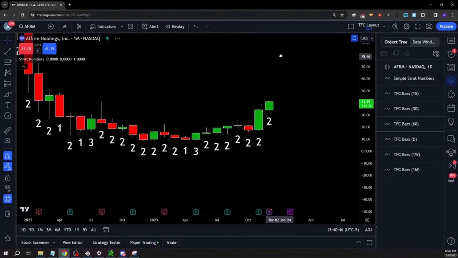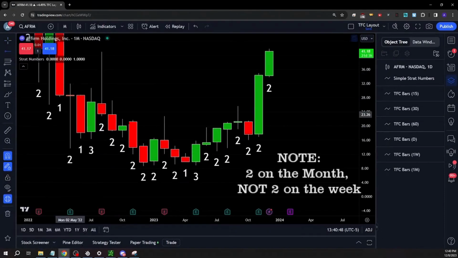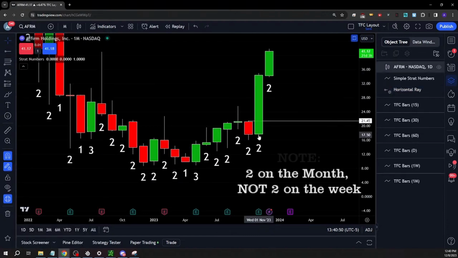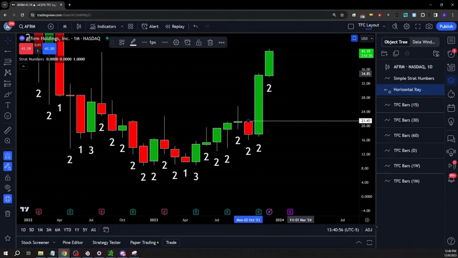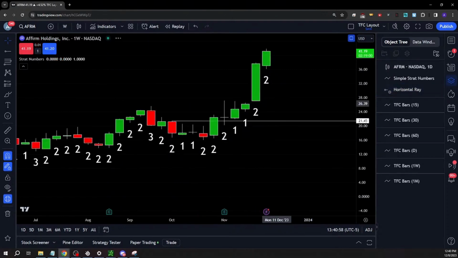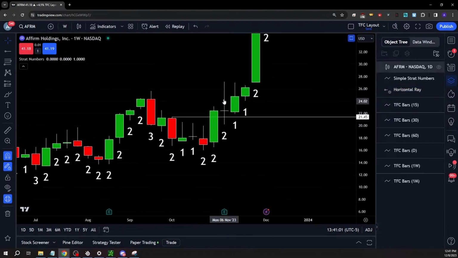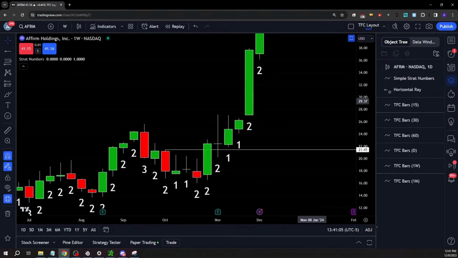So like, let's say we go to AFRM. So notice it goes 2 on the week here. It went green here first. Do we have to get in this? No. When it goes 2-2 month, you have all month, right? And they close at the highs. If we go on the week, you can see they go up, they go up, inside. The new week opens, goes green right here, and it's in force. Any signal in here, when the 60 flip reconfirms the week by going green with the week, is trying to do that.